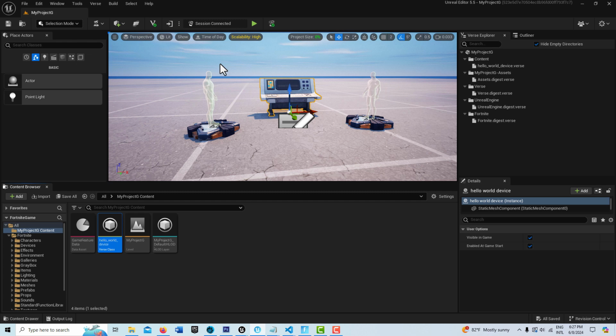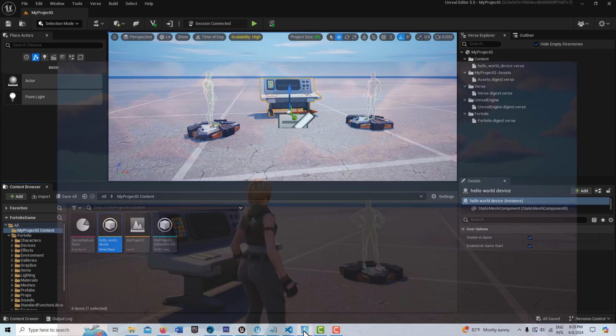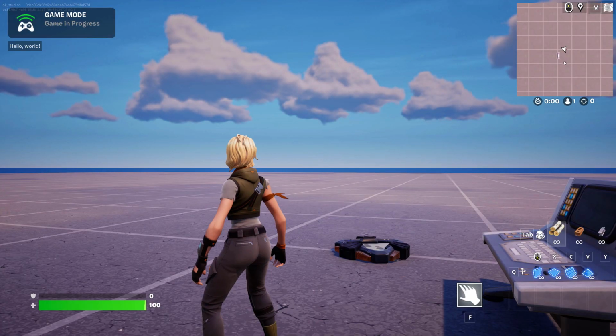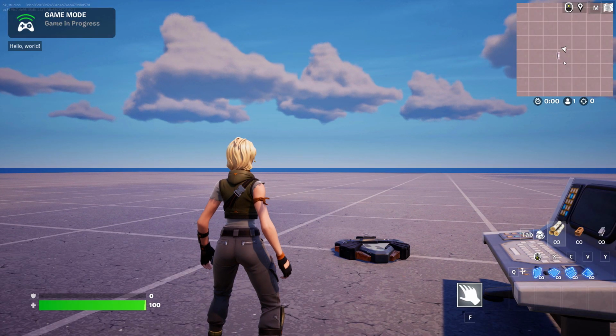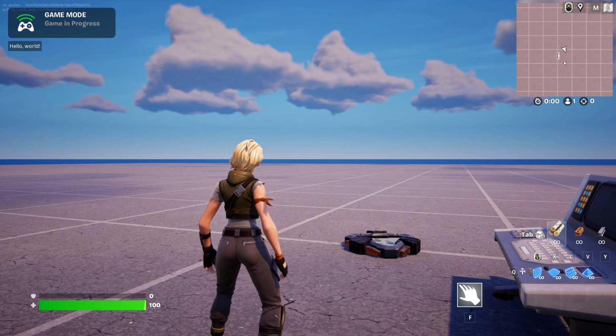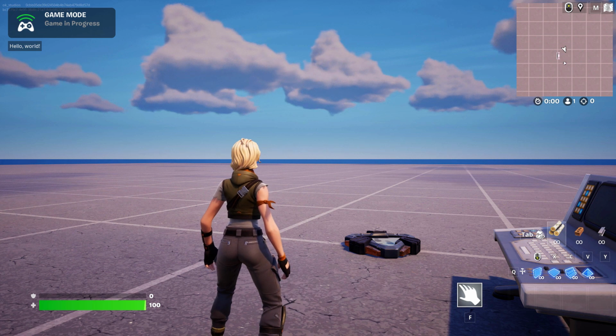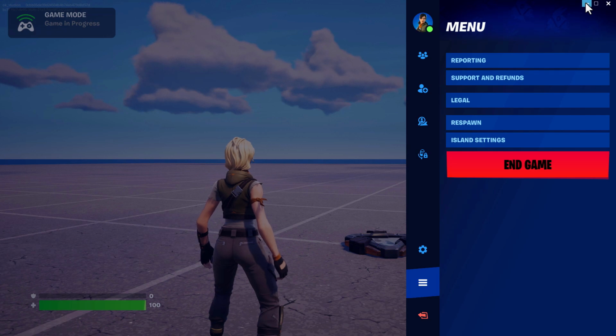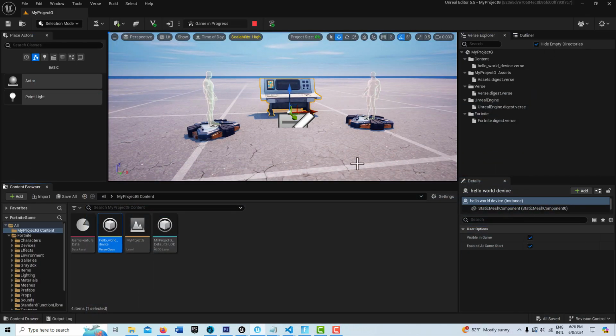So anyway, we're done here, and now we can hit play. But you're not going to see anything happen here. So we're going to go into here, hit Start Game. And then in the upper left corner, you're going to see Hello World print. See? And it's going to stay up there for about 10 seconds. So anyway, this was just a real quick and dirty getting started with Verse and getting familiar. The best thing to do is just get in here and make your mistakes.